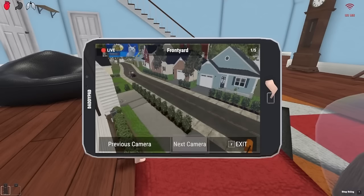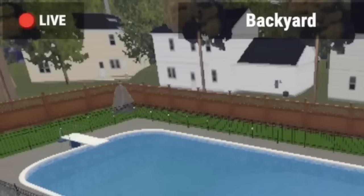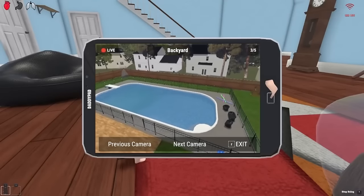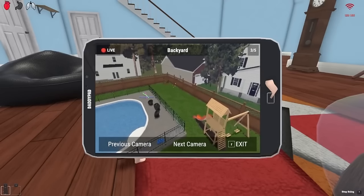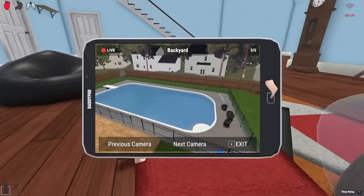But the security cameras, if I go to the back, is the rock there? Okay, it's still there, but is it moving at all? Did you see that? I thought I saw a twinkle. I thought it winked at me. Let it go back one more time to confirm that the rock hasn't moved. If the rock has gone, though, I'm gonna lose my mind. Come on. Don't be there, rock. And okay, the rock is still there.